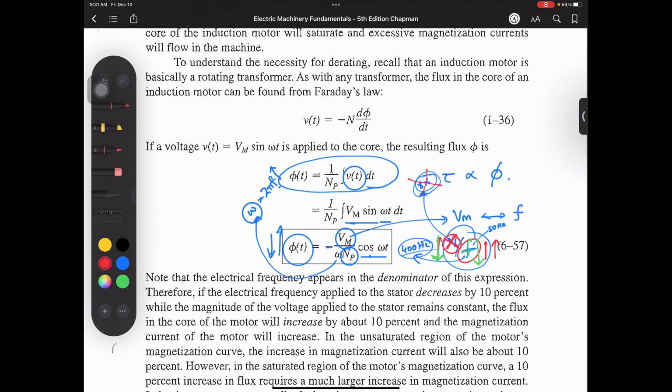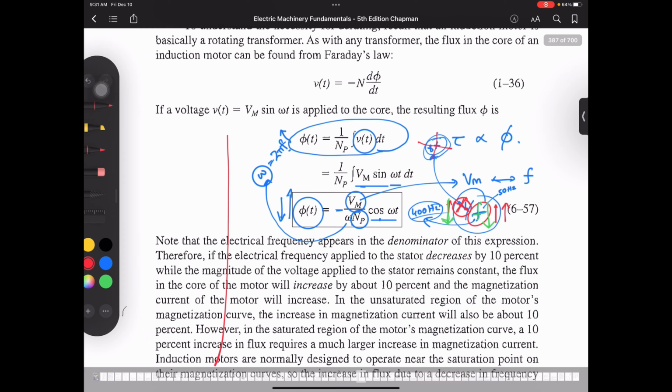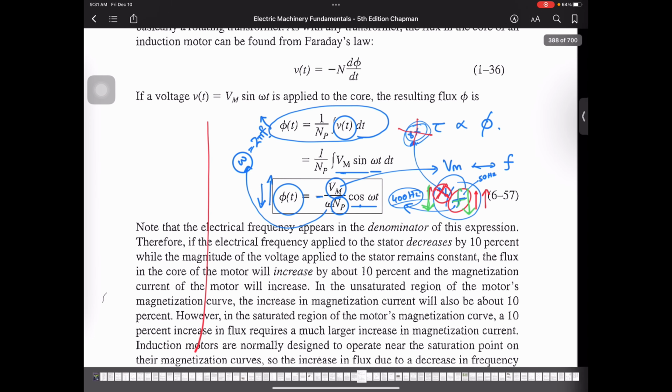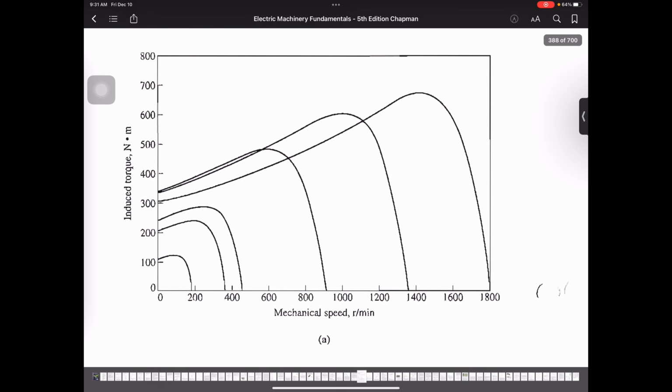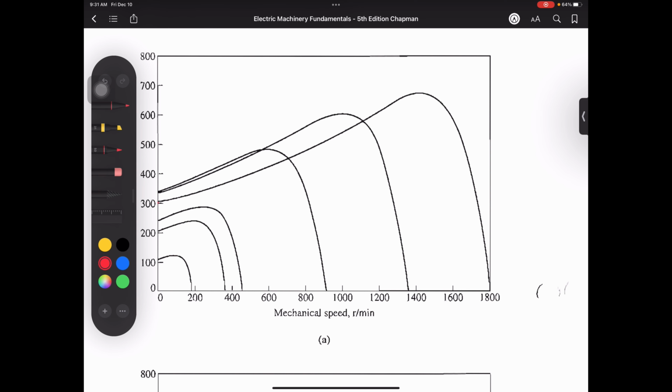Now the question over here, very important one. Let me take this off. How will the torque slip curve change? This is your torque slip curve. Here I have this torque slip curve as the main basic torque slip curve. Now based on this data, can you tell me what is NS for this curve? 1800. It is touching at 1800. So this means NS is 1800 RPM, and since this book has a nominal frequency of 60 hertz because it is written in the US, you are having a frequency of 60 hertz. So from here you can easily tell the number of poles is 4.